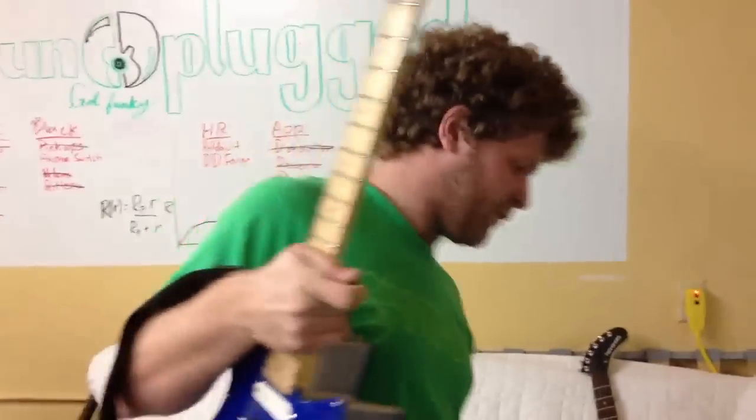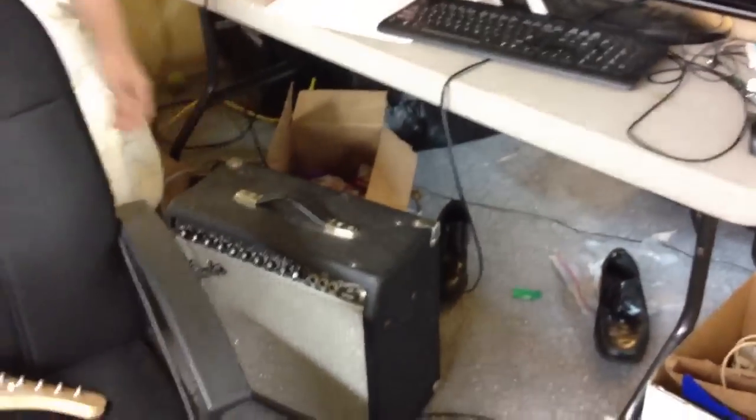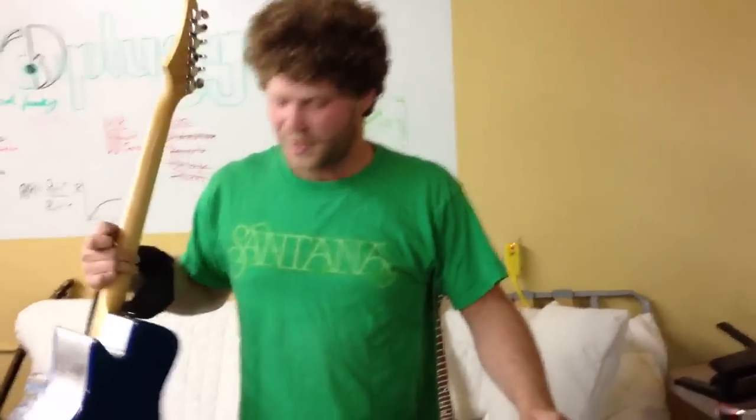We're pretty much trying to, by itself, eliminate the need for this plus that. This is actually a rather small amplifier, and it's pretty heavy. But does it have the same capacity in terms of volume? It doesn't get as loud, but when I play that, I'm always at like 1 or 2 for volume, because otherwise my neighbors down the block complain. Even playing this one as loud as it gets, I still get people complaining. The neighbors up here hate me.